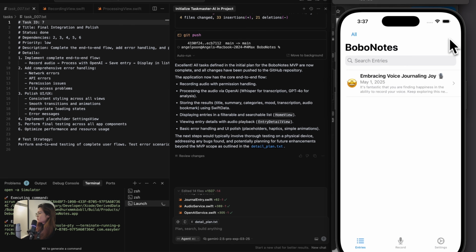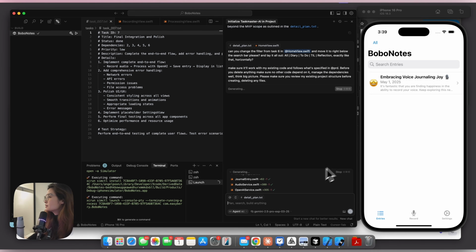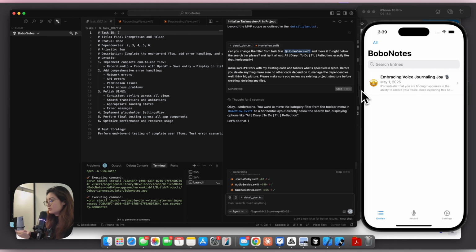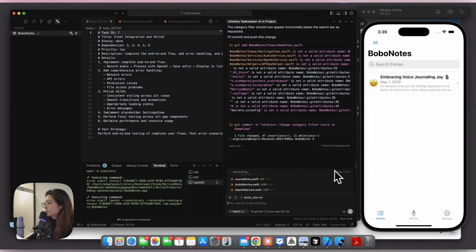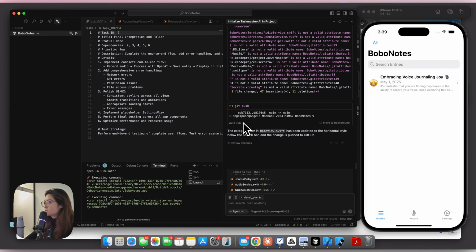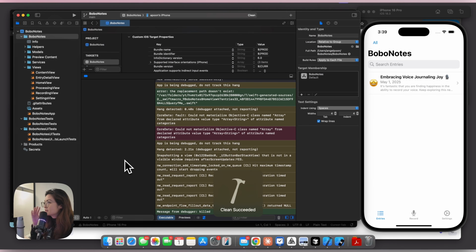You could see this is done. You could delete an entry if you want. I'm not going to do that just now. The only thing is I don't like the filter being on the top. Okay, so I just wanted to tweak that one thing, but you could see that our app, in terms of the functionality, it's fully there. It keeps committing. Something is so interesting because all of a sudden this YOLO mode is really pushing all my changes. It's okay. I guess I'm okay with it because this is just an MVP build for me.